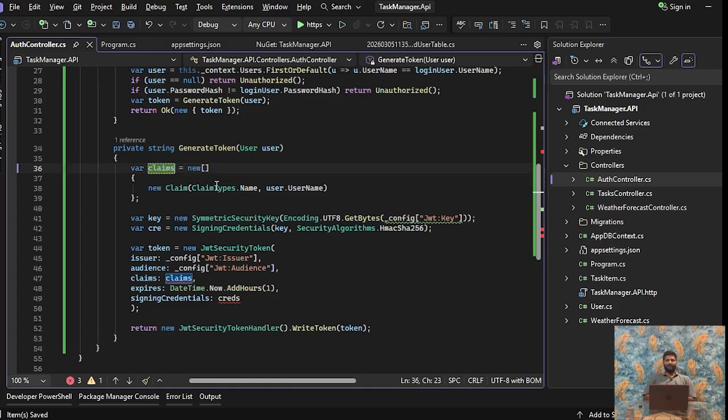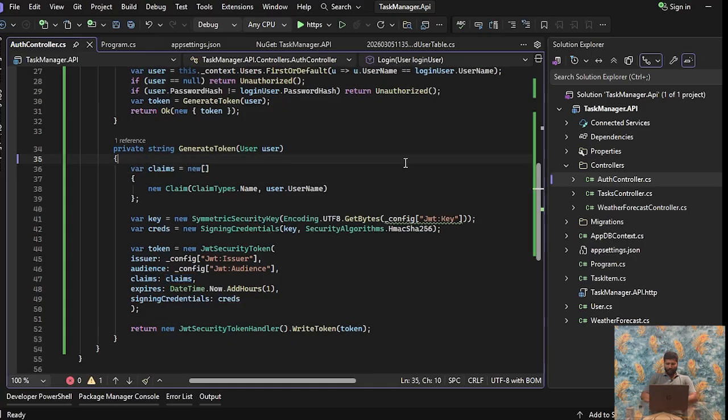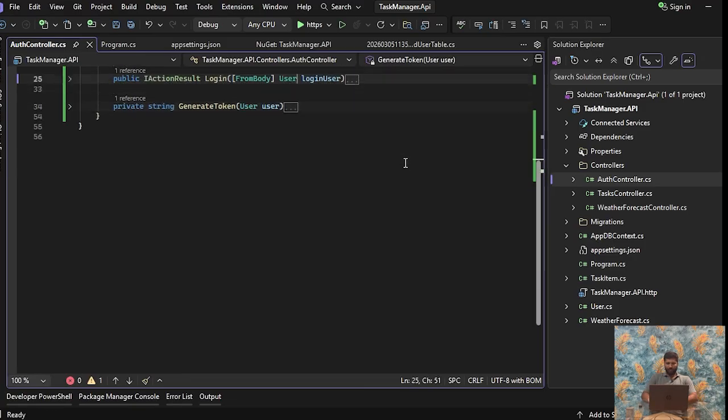Basically this token will be proof that the user is authenticated, and without it there will be no access to the application. Okay, so now we have the login endpoint.